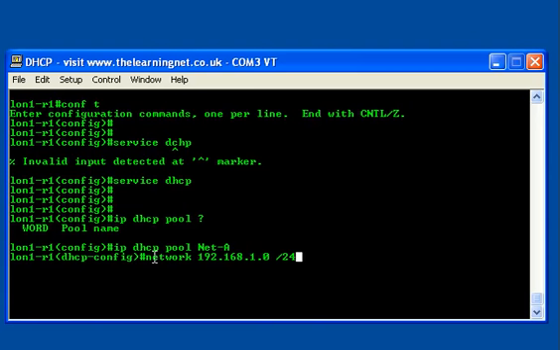This is one of the very few times you can on a router use the slash notation instead of the entire subnet mask. I don't have to type in 255.255.255.0 for this class C address. Right, so I've now allocated the network I want this to be on.